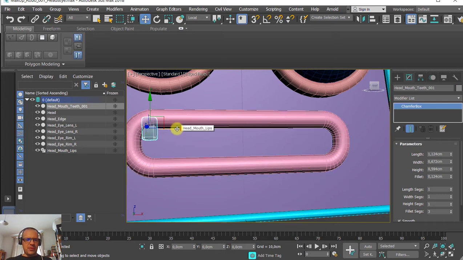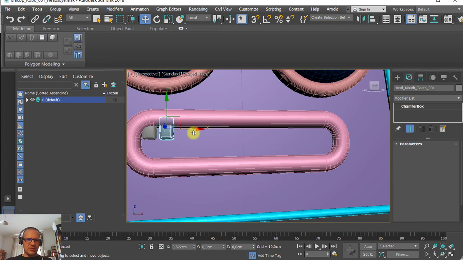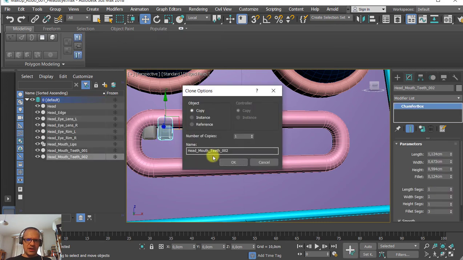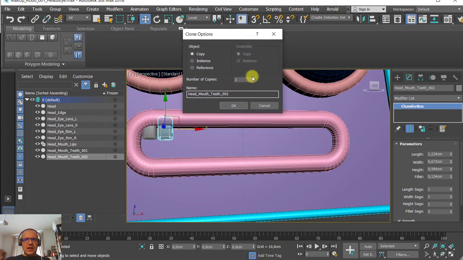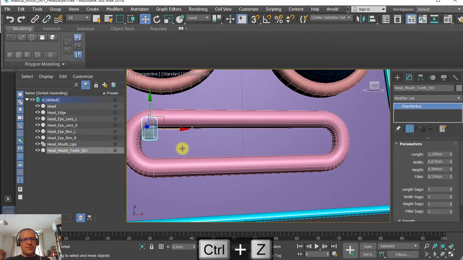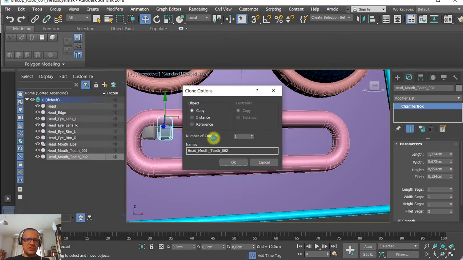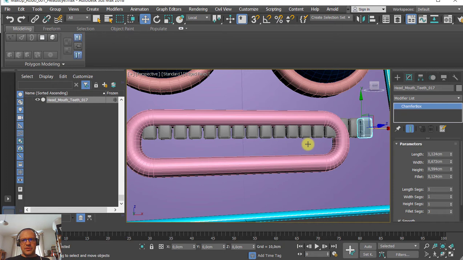And now I will repeat my process. So holding the Shift key and dragging it out along the x-axis, keeping a slight gap over here, and it will instantly recognize that I have a naming convention and I'm using 001 as a starting point, so it will be renamed incrementally. I don't have to worry about this. And I don't know exactly how much I have to create, but I guess about 10. Press OK. Oh, it's not enough. So Shift and drag. I used an undo, and instead of 10, let me say it's 16. And press OK. Alright, that's great.